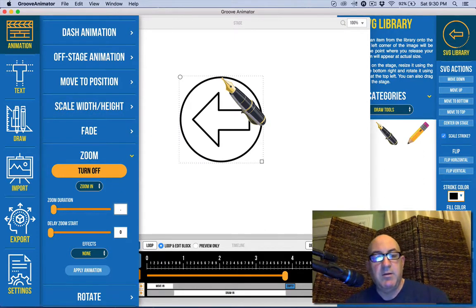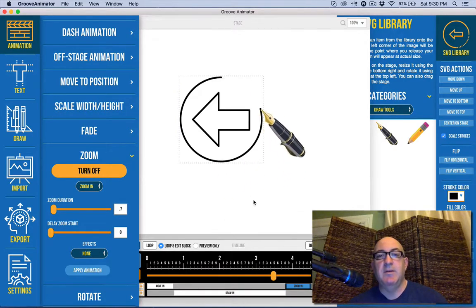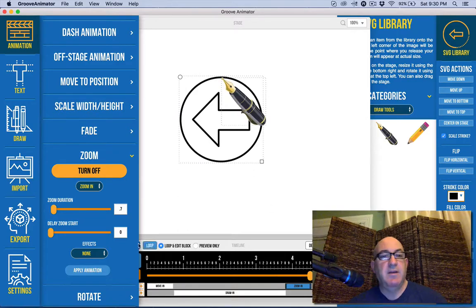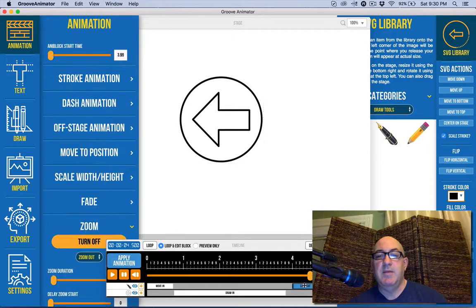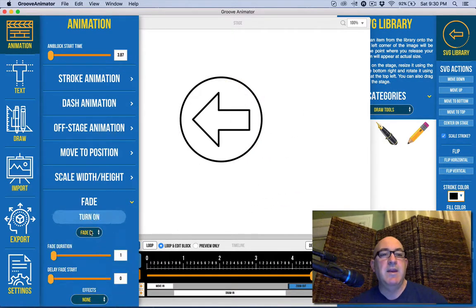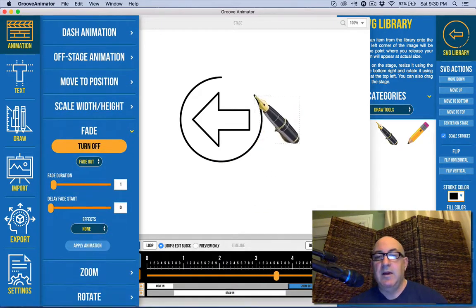I'm going to make it also a fraction of a second, and go ahead and apply that animation so that when it's done, actually I did a zoom in by accident. I should have done a zoom out. So let's apply that again. And so you see there that it zoomed out when it was done, and I can change that up and everything too. And the cool thing here is, let me do that and fade it out at the same time. Turn that on, and so now I've got zoom and fade out at the same time.